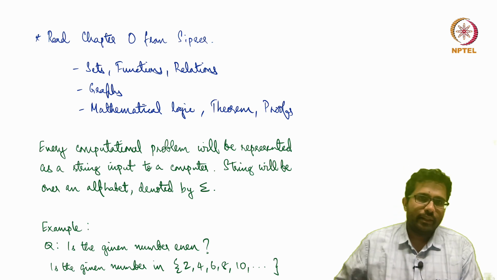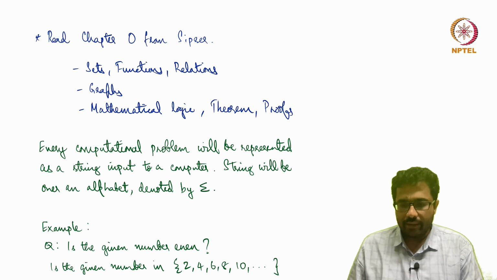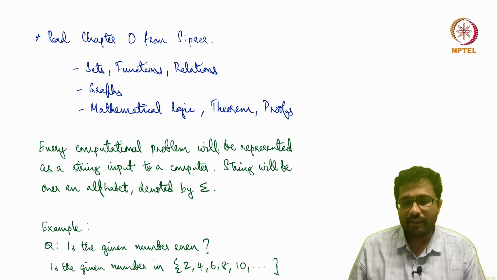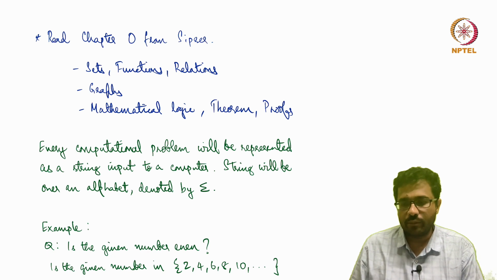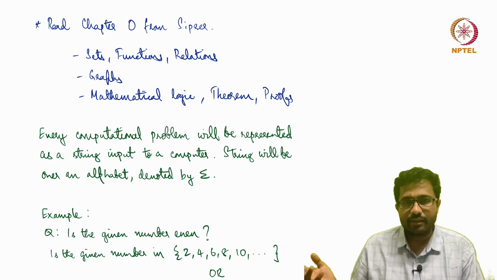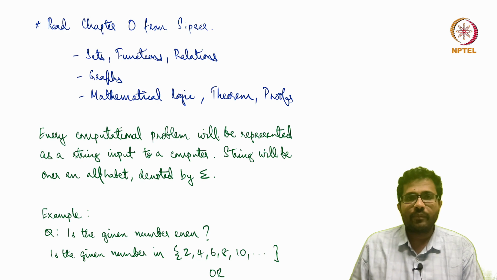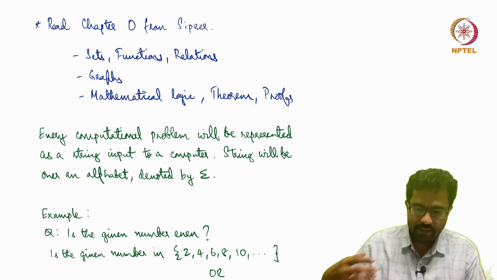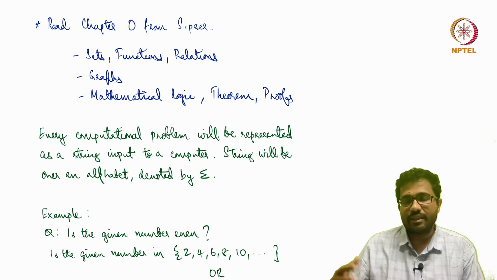Right, so in lecture 1 we gave a brief overview of the course, and we ended by asking you to read chapter 0 from Sipser, which gives some basics from discrete math such as sets, functions, relations, logic, theorem proofs, etc. In this lecture we will see some basic information that will help us set up the notation and understand the rest of the course.